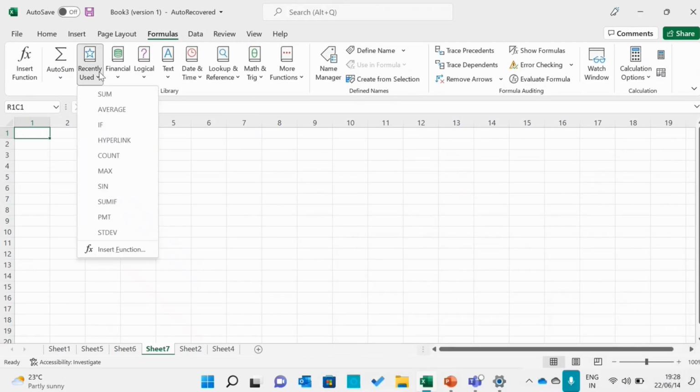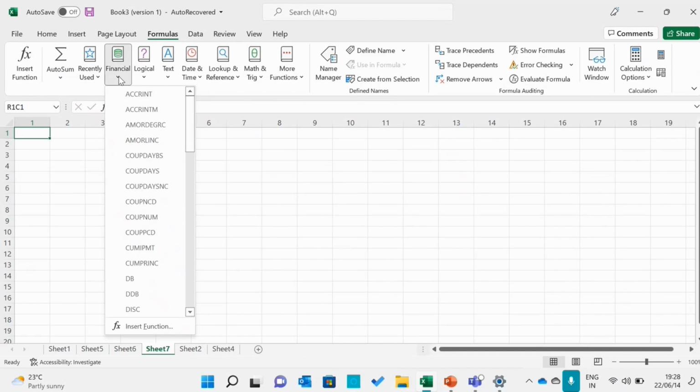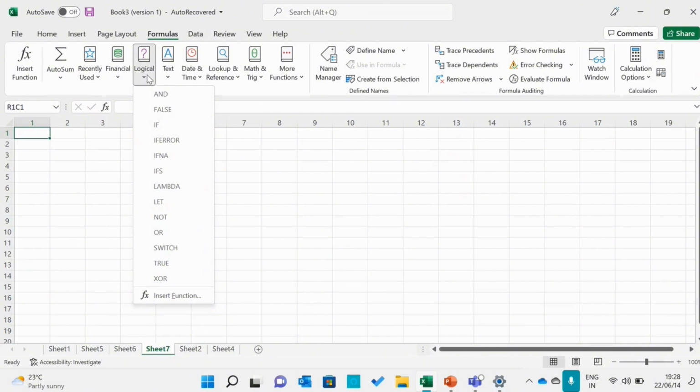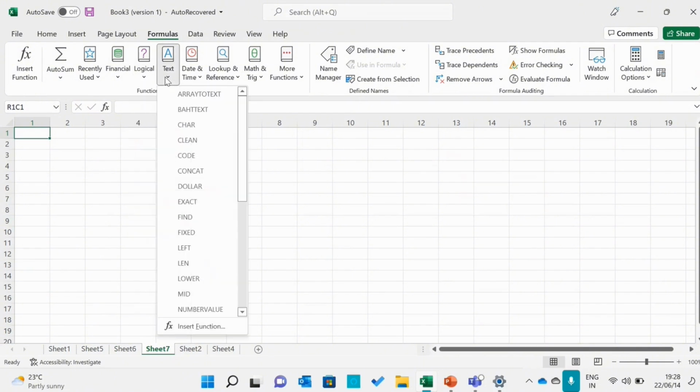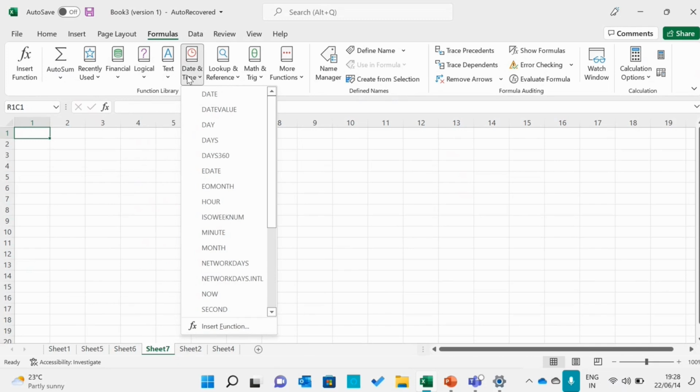You have recently used, so all the mostly used formulas can be found here. Then you have financial formulas, which are mainly used for accounting purposes. You have logical formulas. Then there are text-based formulas, and date and time, the way you can format date and time in Microsoft Excel.